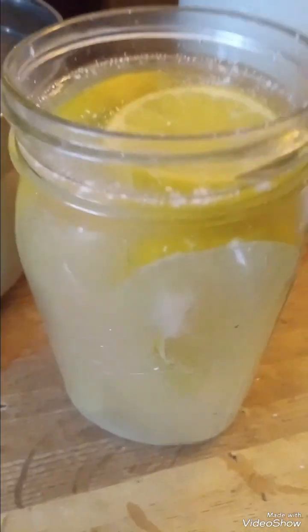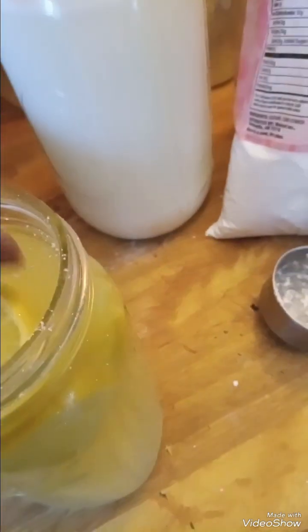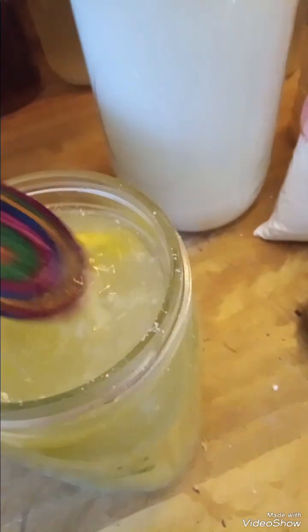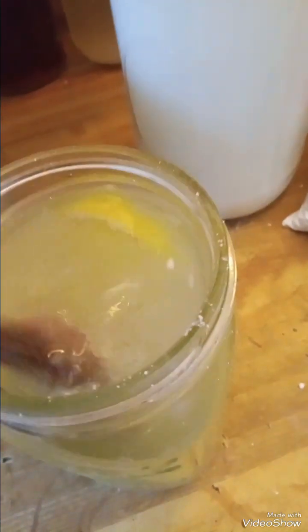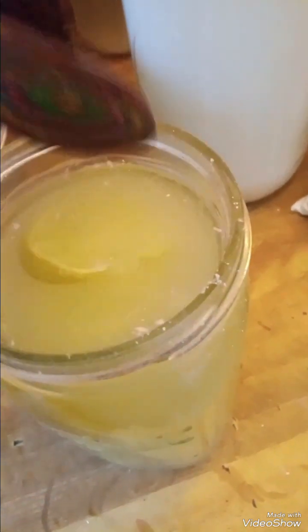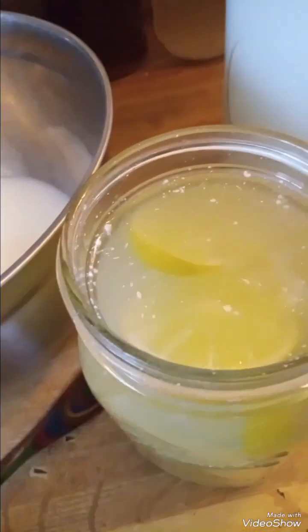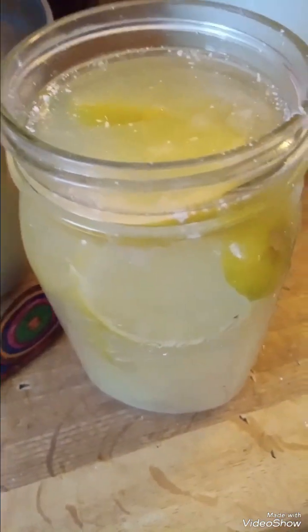Shouldn't be using Walmart brand. It should be organic. But if you are just on a tight budget and still trying to be healthy, you can still do it in various ways by fermenting it. I always do advise organic if you can afford it. If you can't afford it, just get what you can afford.